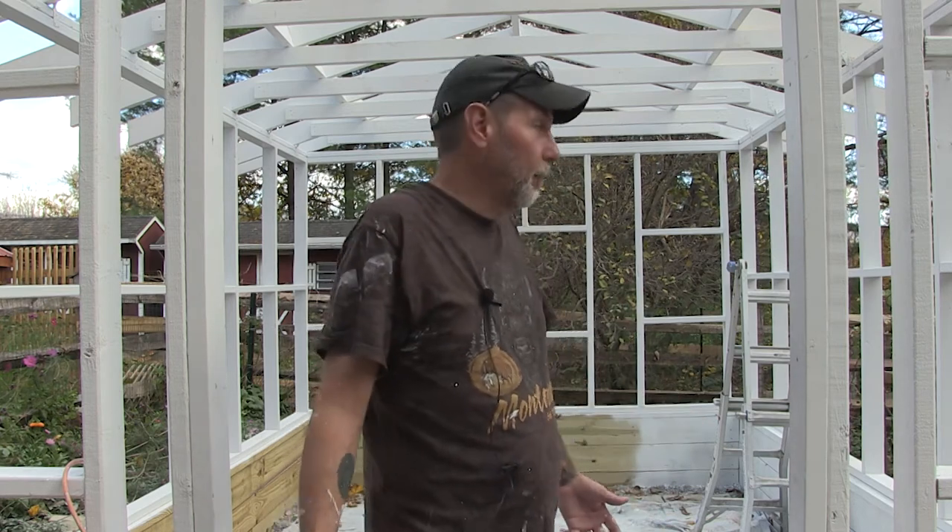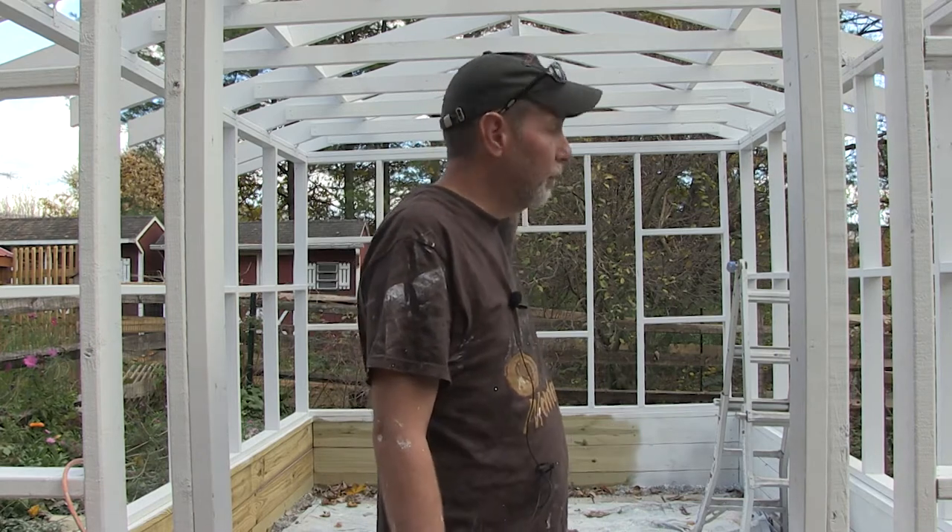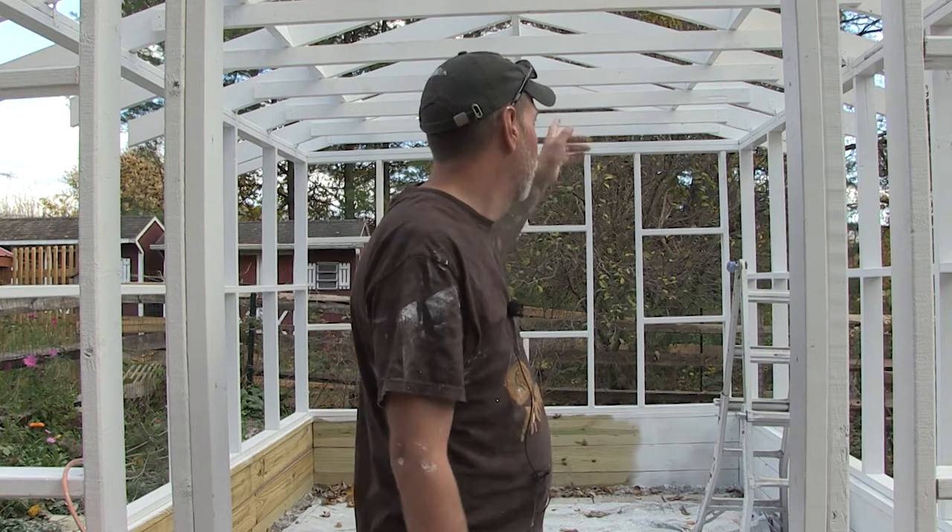So after messing with that for like a half hour today, I went back to painting with a brush. I've been out here for the last couple hours and I've gotten most of the first coat on the rafters. There are still a few sections I've got to do, but I've got to stop now because we're supposed to get about an inch of rain tomorrow afternoon. So I want to make sure all the paint that has already been done has at least 12 hours or so to dry before the rain gets here. By stopping now, the stuff I did yesterday is completely dry. So I think I've given myself enough time for what is done to dry, and then hopefully this coming weekend I will finish up the paint.